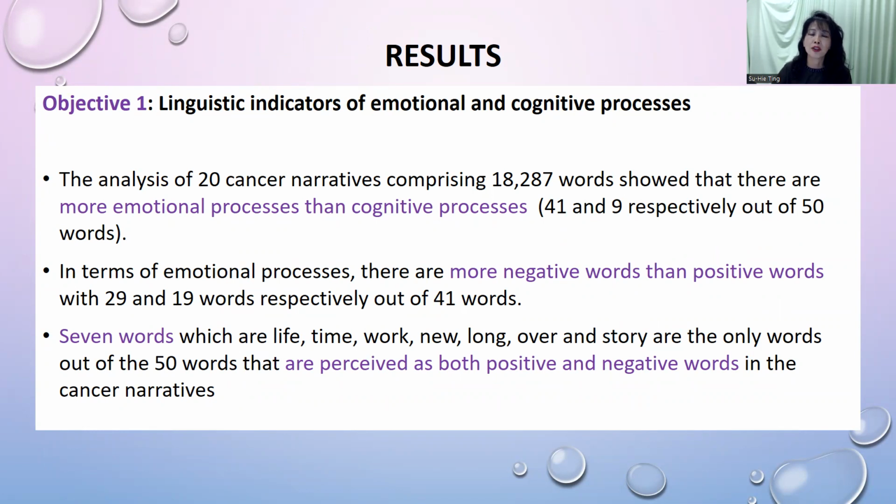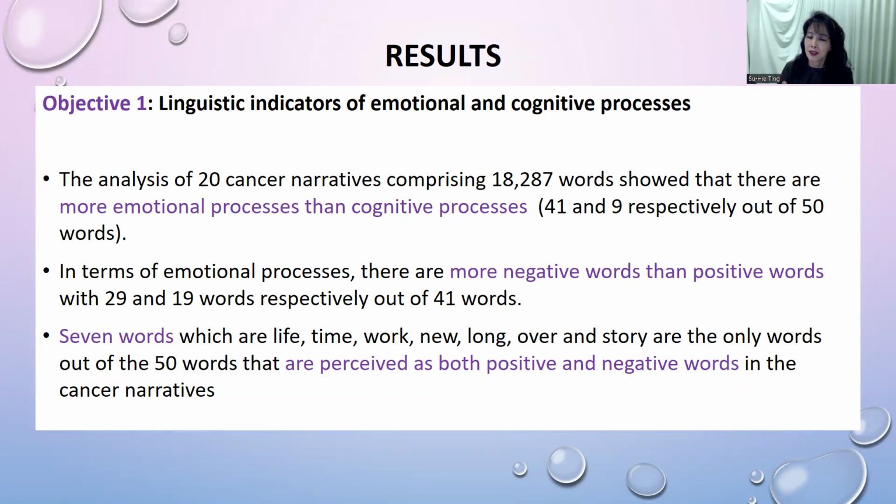And among the emotional processes, there were more negative words. So we get the idea that coping with cancer is a very emotional process, an emotional experience, and mostly negative experiences. Interestingly, 7 of the words which were highlighted by the LIWC turned out to be both positive and negative when we analyze them in the context of the cancer narratives.